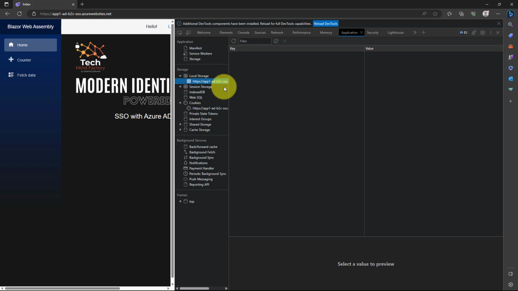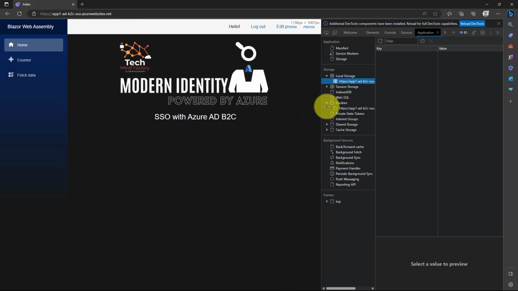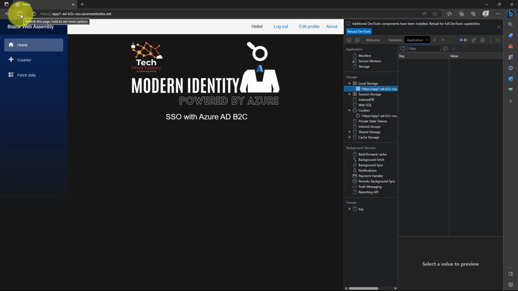So let me clear the local storage for this application, and let me refresh the application. As you can see, because I cleared out the local storage, I have to re-authenticate again. And this is really, really important to remember.